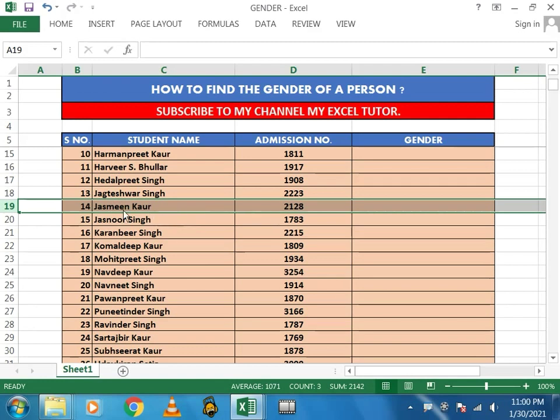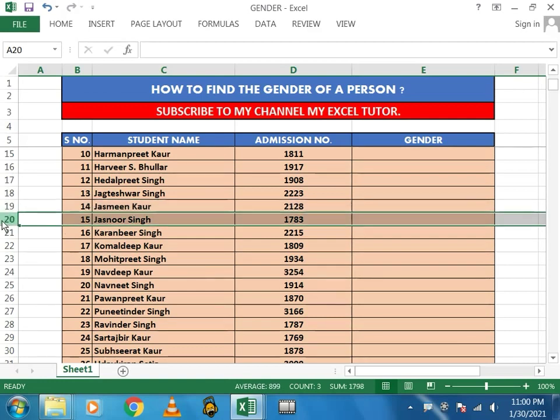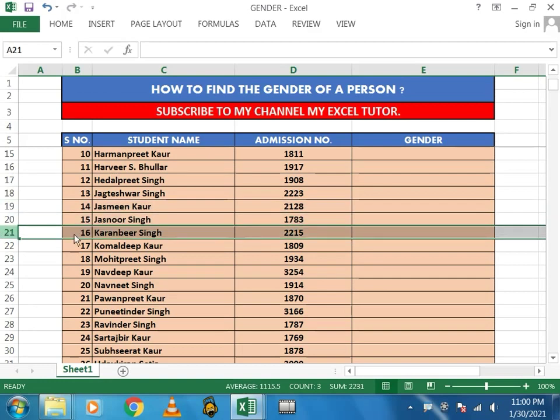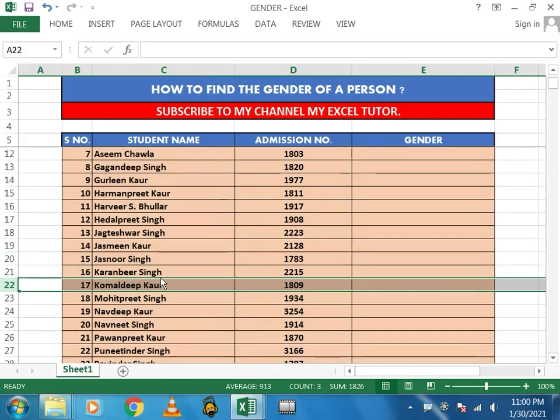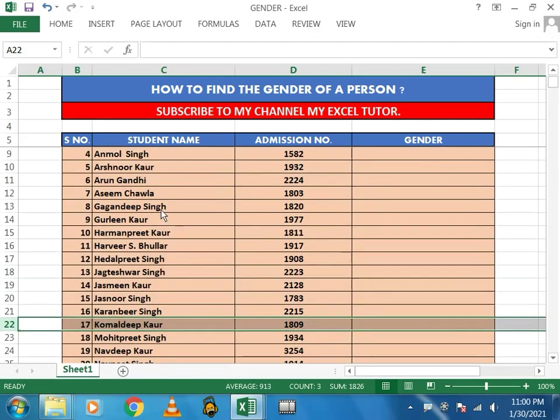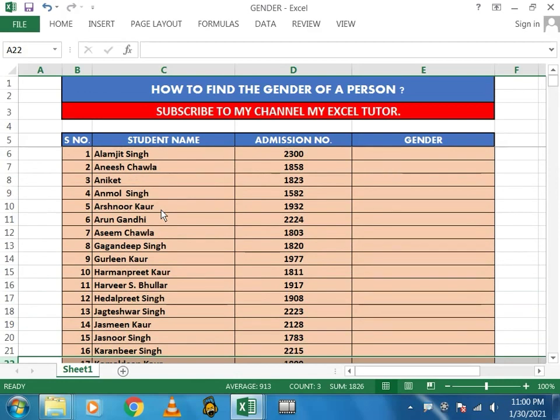It is obvious that this is a girl, that is a female, and that is a boy, that is a male. This one is a boy, this one is a girl. One by one we can check male and female like this and easily find out.